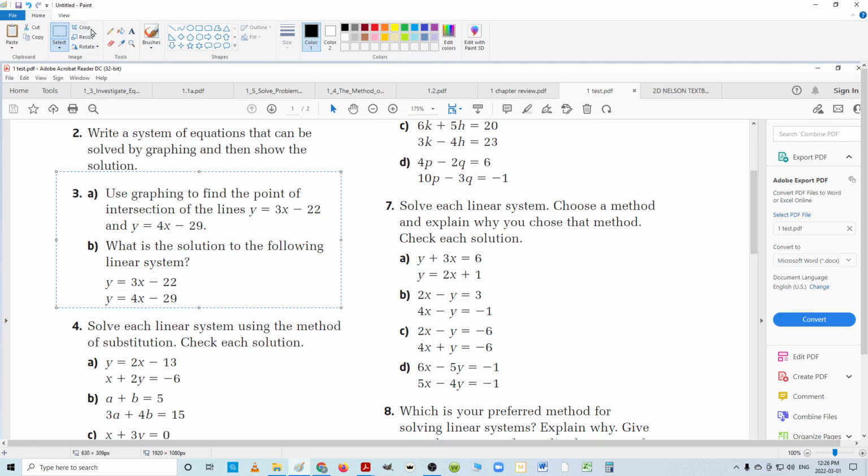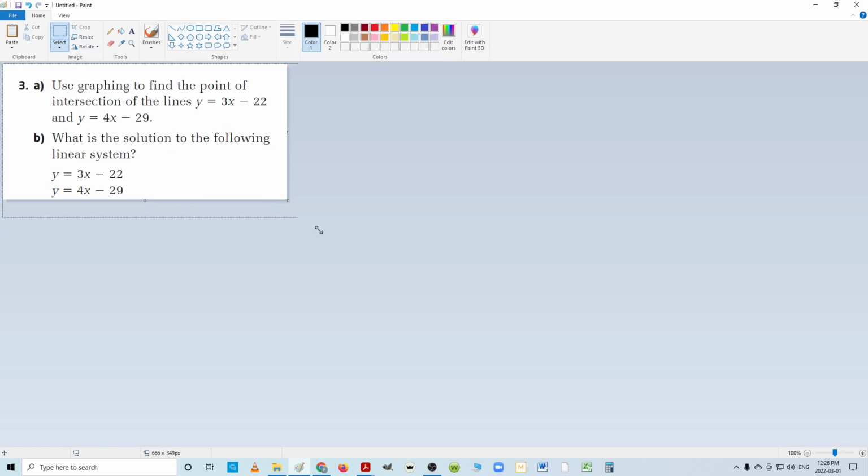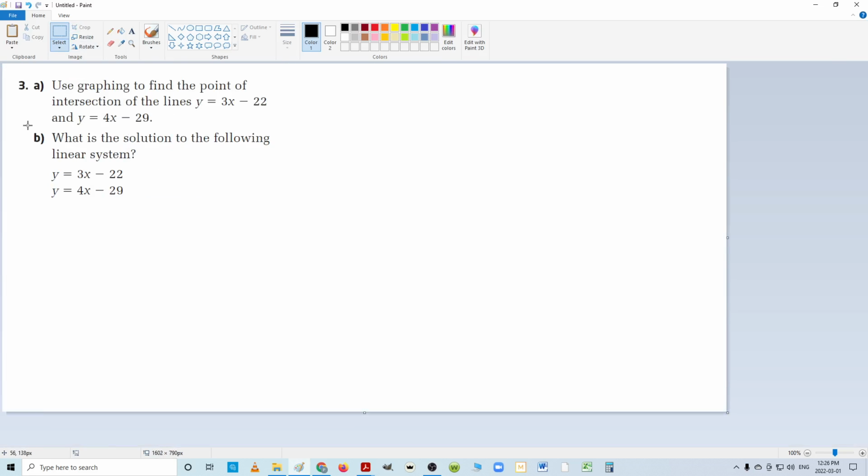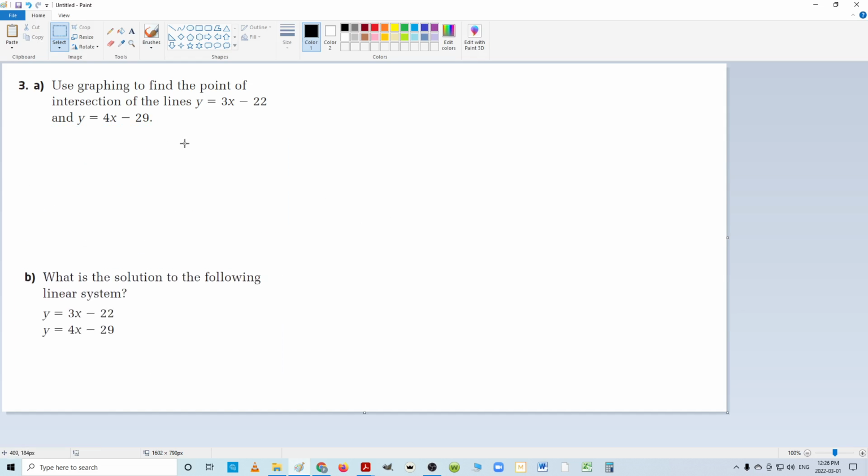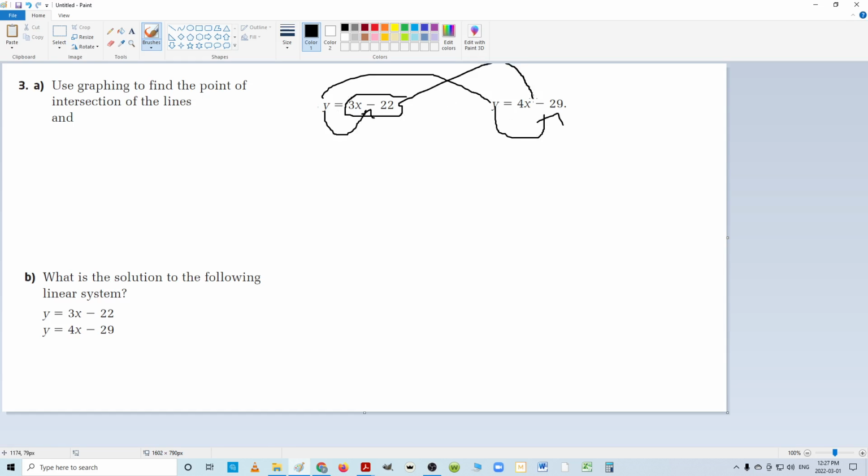One is substitution. So again, the lines can only meet at one point. So when I have this line and this line, they can only meet at one point. And at that point, their y's will be equal to one another. Well, if their y's are equal to the other, then this y is equal to that y, but this y is also equal to that formula, and this y is also equal to that formula, which means this formula will be equal to that formula. And that's a form of substitution.